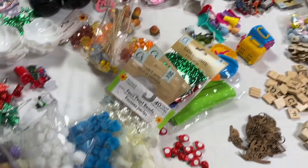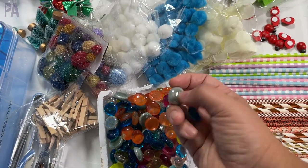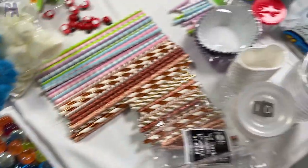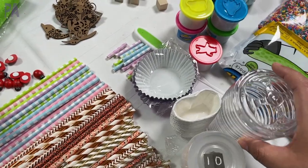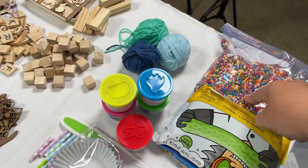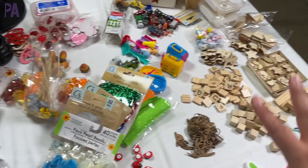Then we go into all of this stuff — things that can be used for manipulatives: pom-poms, beads, and even some ladybugs. These little gems are really good. I have a little bit of tools — I actually have a whole other section for tools, but these two are here: little clothespins and tongs. These are containers for things to put things inside of, things for dumping and pouring, little paper cups for STEM projects, shot glasses for sorting. And then I have some dough, kinetic sand, and some sprinkles, which are great for sensory bins. So this all needs to get put away and organized. My next step now that everything's categorized is to put it into containers.